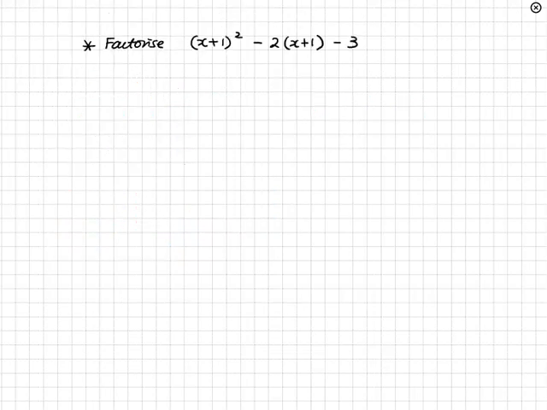Now let's have a look at the last question. It's definitely slightly more complicated than before. Suddenly, oh, it's no longer just x squared. You have this (x + 1), the whole thing squared. Do not be afraid. What we're going to do is choose another letter and say, let that letter be m equals x + 1. So now what we're going to do is substitution. We're going to replace the x + 1 with m. So therefore, this will be m squared minus 2, replace this with m, so it's 2m minus 3.